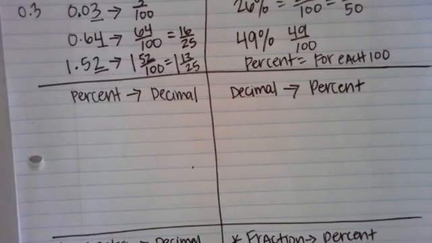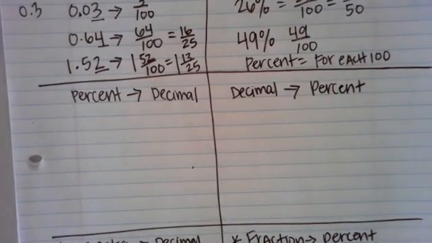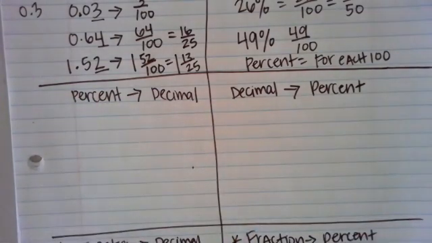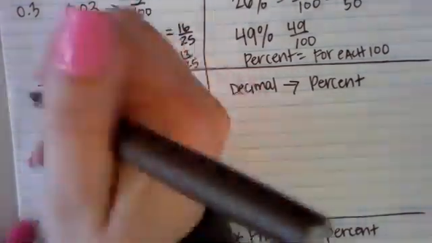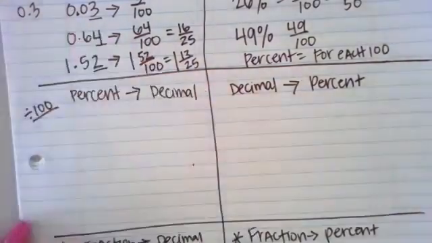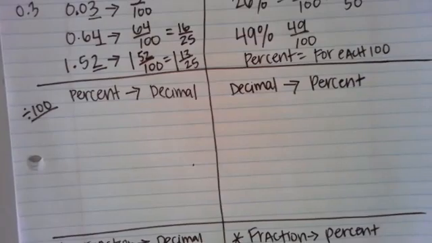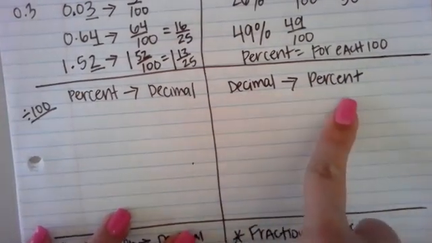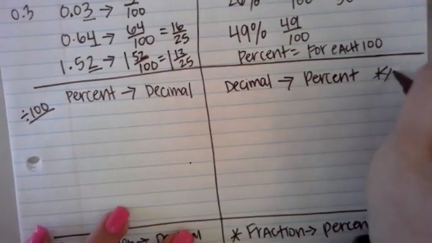The next section, converting between percents and decimals, is pretty simple. Depending on which kind of number we start out with, we're either going to be multiplying by 100 or dividing by 100. When we put a percent into a decimal, we are dividing by 100. We look at our percent and divide it by 100. When we're putting a decimal into a percentage, we do the opposite. We multiply by 100.